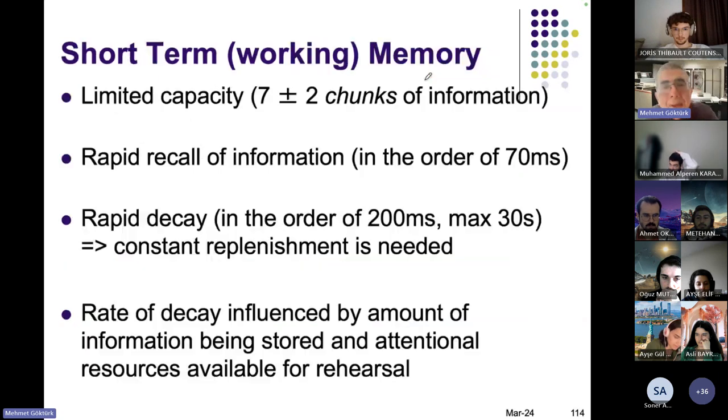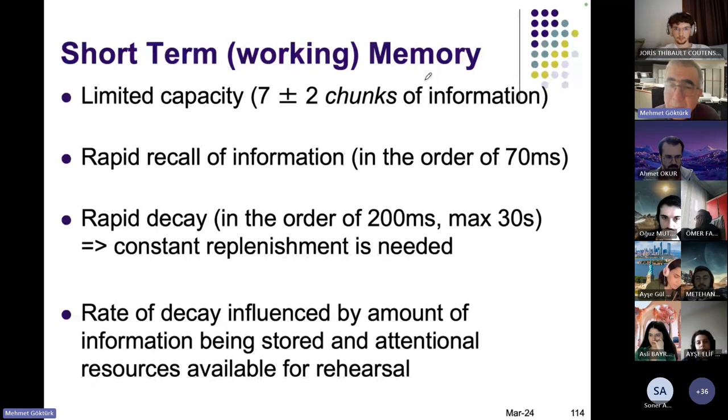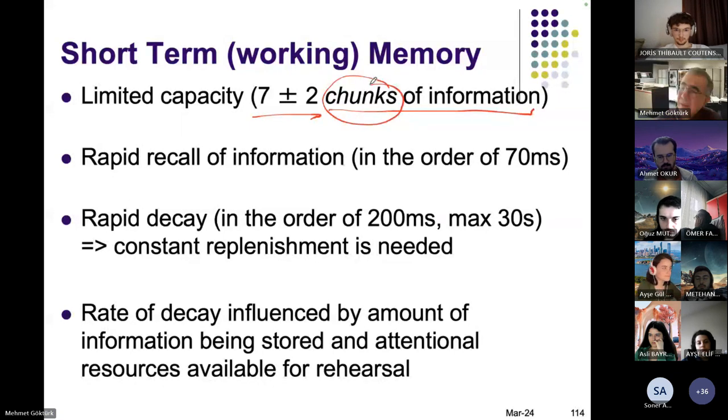So, when you pay attention, you transfer the information to a scratch pad. How big is that? The rule of thumb is 7 plus or minus 2 chunks of information. So it is extremely important that we understand the chunk. It is not a letter or a number, it's something bigger, with variable size depending on the circumstance. But 7 is the magic number. I will have an interesting example coming.